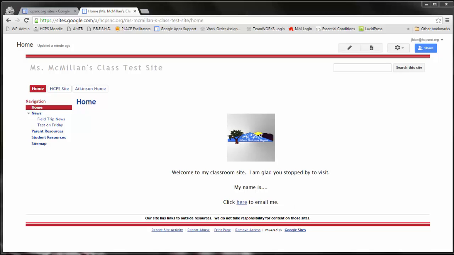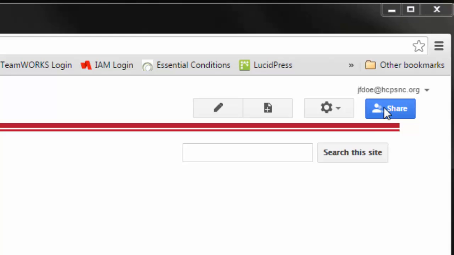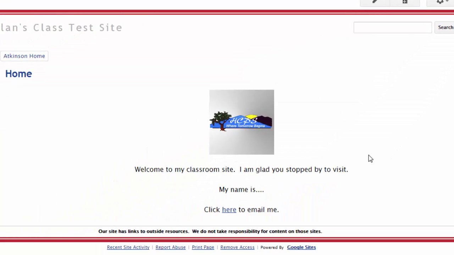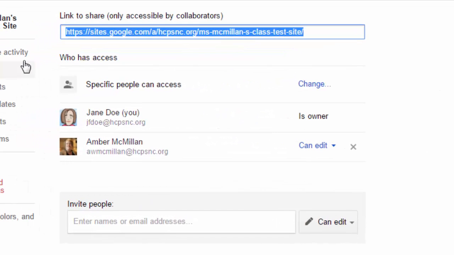After you get all the pages ready to at least have your initial launch of your website, you're going to want to make sure that your website is ready for display. So I'm going to go to the Share piece, and we're going to have some conversation about what that means for your website. Once this comes up, we're going to change the way our website functions. Right now it's set that I'm the owner and Amber can edit it with me, so only these certain people can access it.